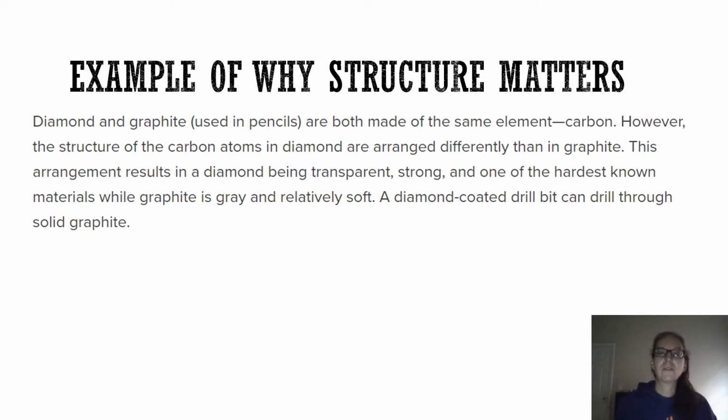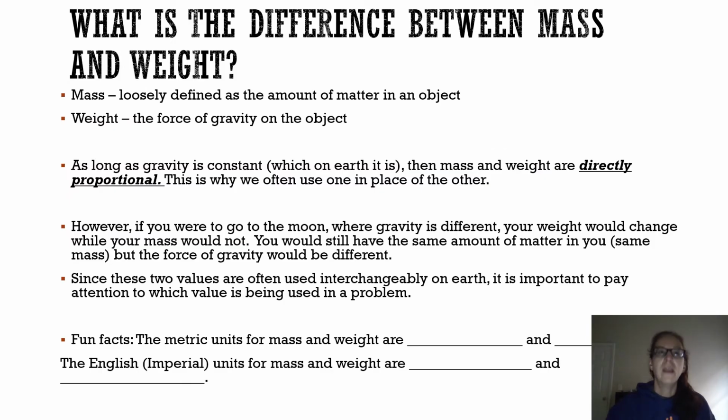And that really comes down to the arrangement or the structure of the carbon atoms, not a difference in the atoms themselves. Now, I think this is interesting. For those of you that have taken chemistry and specifically have taken physics, you do, I'm sure, know the difference between mass and weight because those are really important distinctions, especially in a physics class. But for those of you that haven't had the opportunity to take physics or chemistry yet, you might not know the difference. And the reason for that is because in our everyday usage, we actually use them kind of interchangeably with each other.